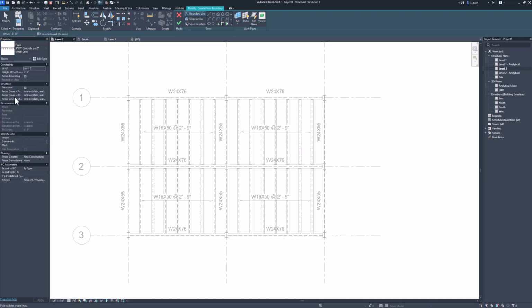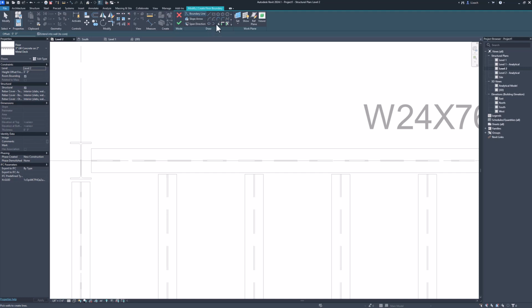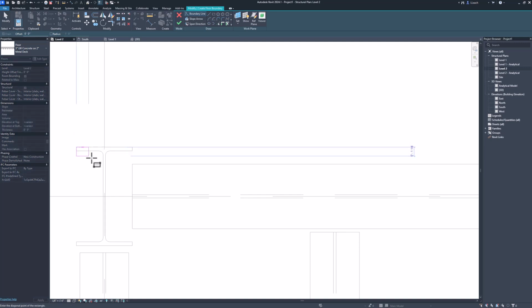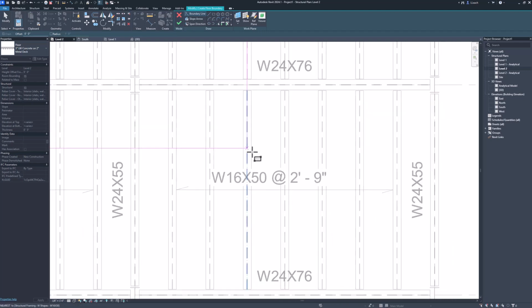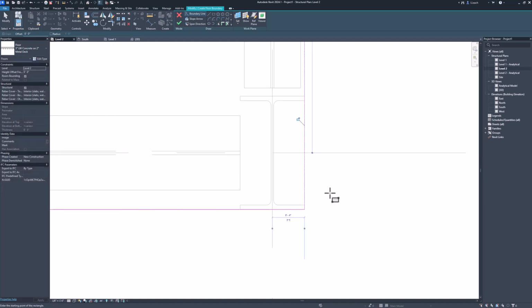So I'm going to select this, and then what we want to do is draw a square around this. Let me zoom in here. How can I do this? I think maybe I could draw a rectangle actually, and I'm going to select the outside of this column and drag it down to the outside of this column here, like so. I don't want the center, I want the outside right there. Okay.